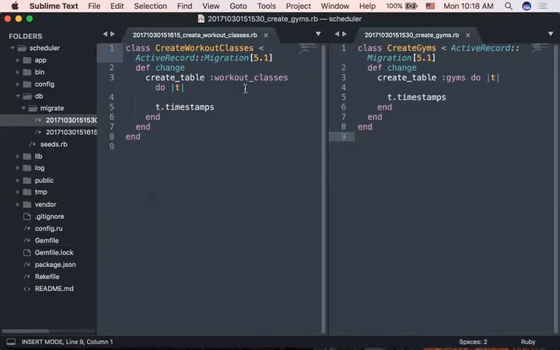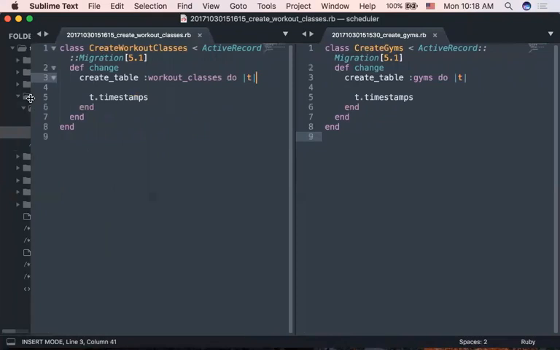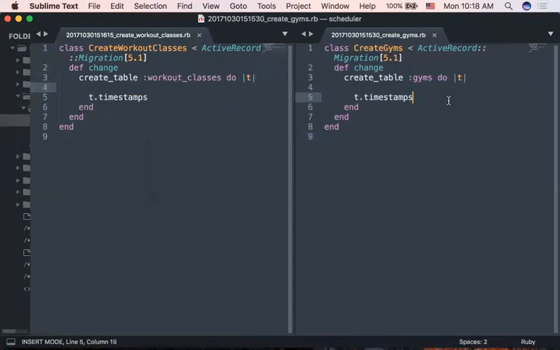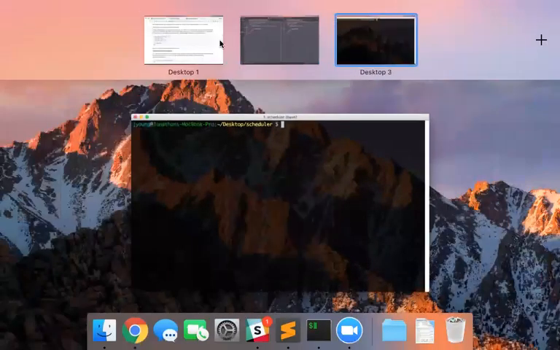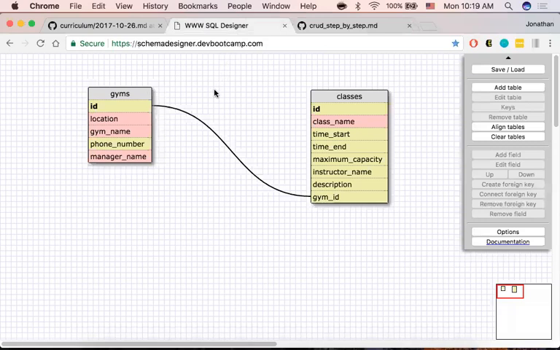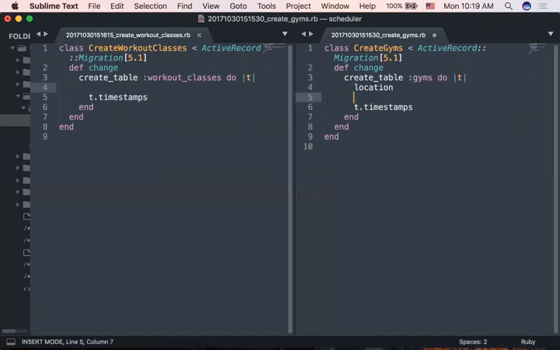All right, so it creates this boilerplate for me. I have create table workout classes and create table gyms. I'm going to fly between these 2 real quick. So a gym has a location, gym name, phone number, and manager name. So first things first, a gym has a location, what was it?